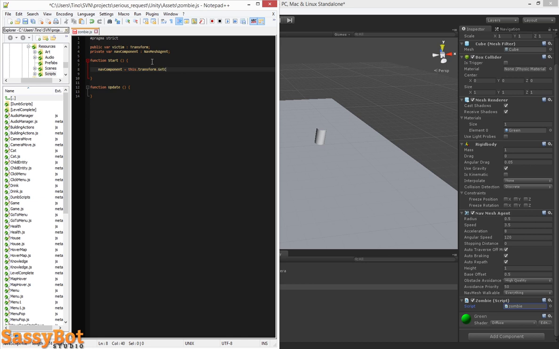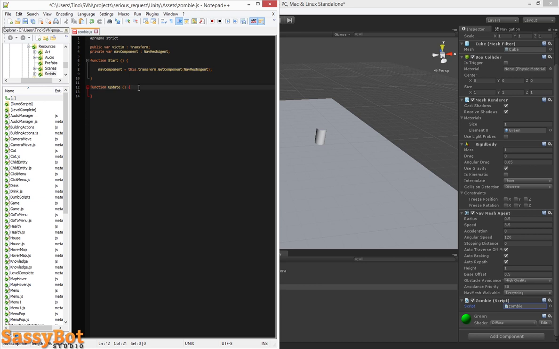So get component NavMeshAgent. What this does is it will get the NavMeshAgent on this game object, put it in the variable nav component so we can reference it later.